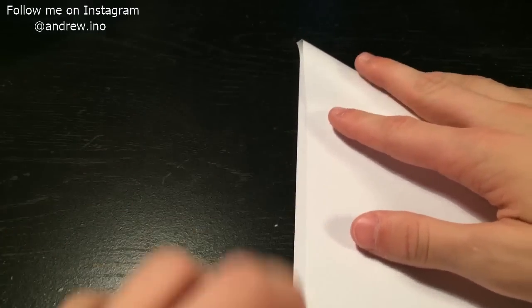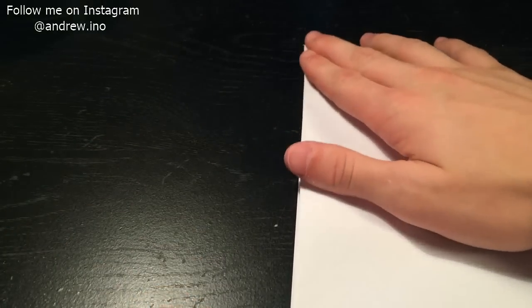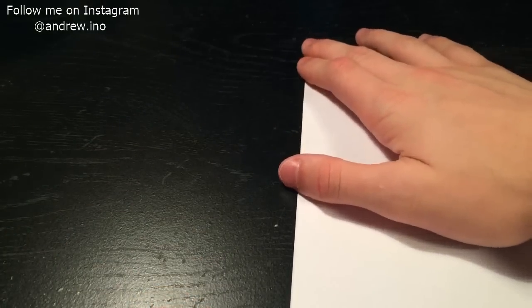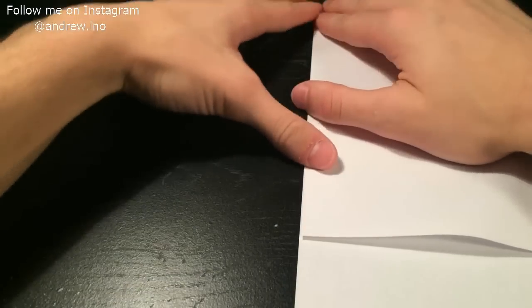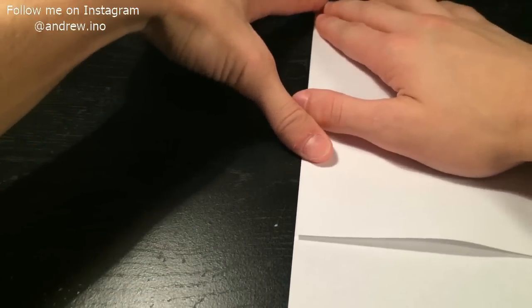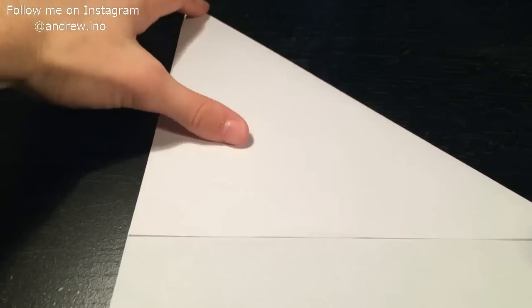Alright, so you can get your top right corner, top left corner. It doesn't really matter. And you want to fold it down until this tip is pointed, so right down on the corner. Get that the best you can and fold this down here the best you can. Crease it really well, right along the top right there, right along this diagonal edge right here.